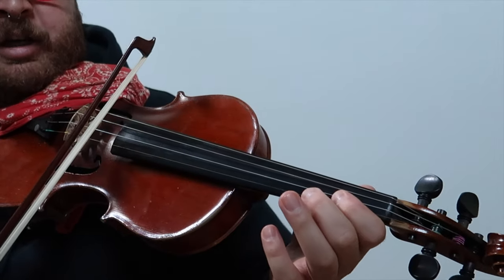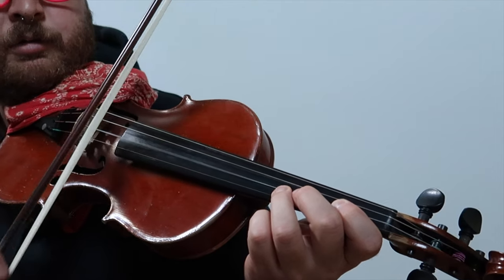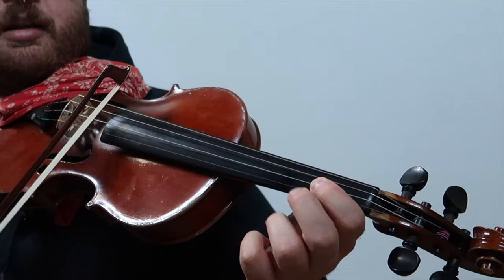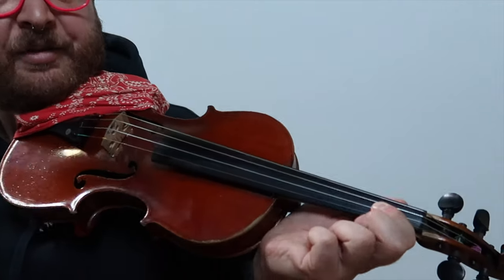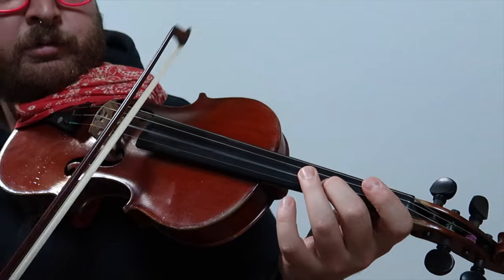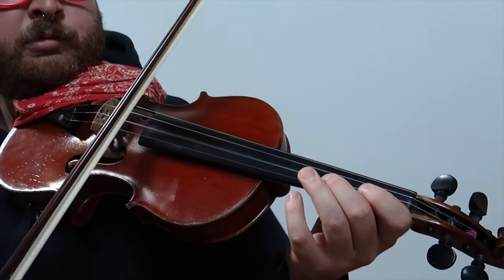Back to the A string. One, two, three on the A. Down to two on the A. Down to one on the A. And what you just played a little faster sounds like this. And that's almost the end of the song.